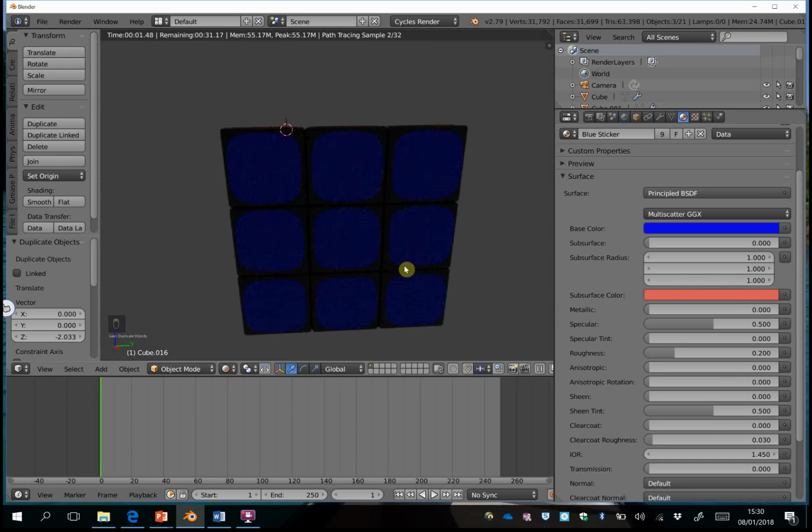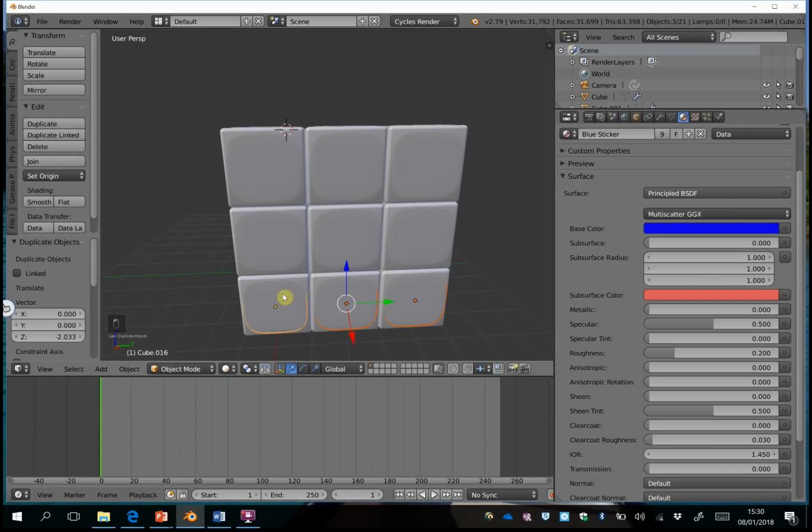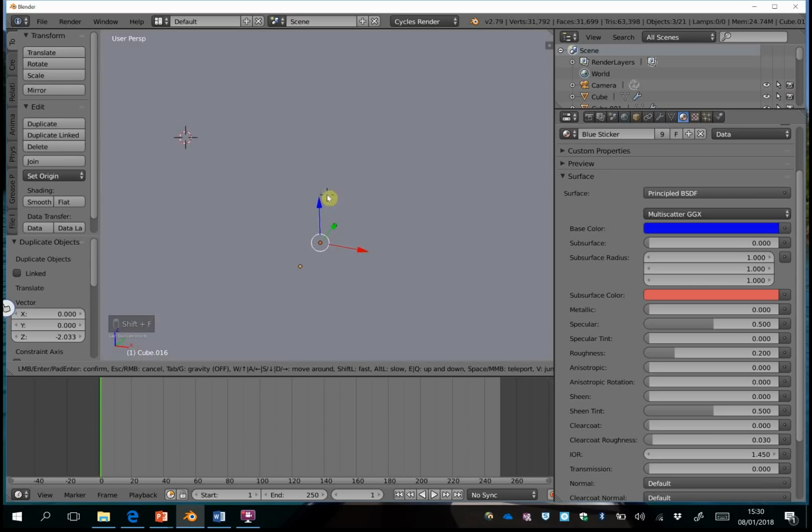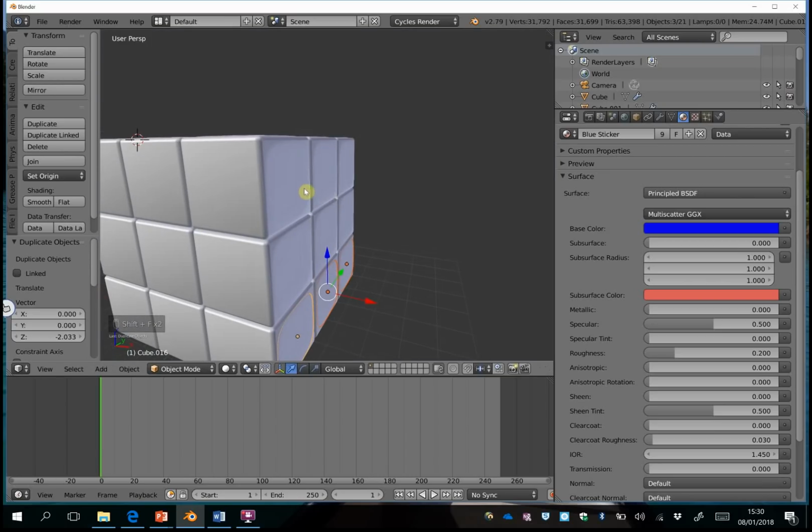Remember, it doesn't matter if it's not 100% perfectly in line, because they really are 100% perfectly in line in a shop. And then finally, I'm going to duplicate this one again, move it on the y-axis a bit, rotate on the z-axis 90 degrees, press enter, and there we go.